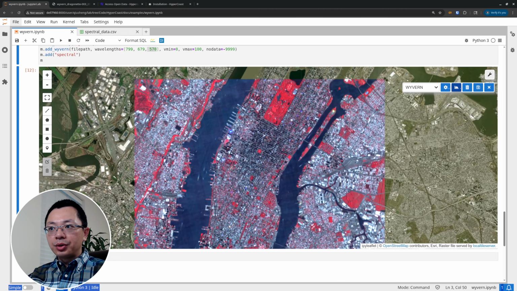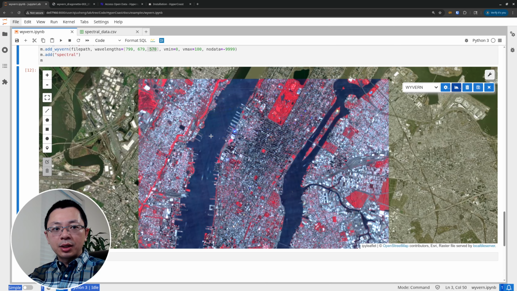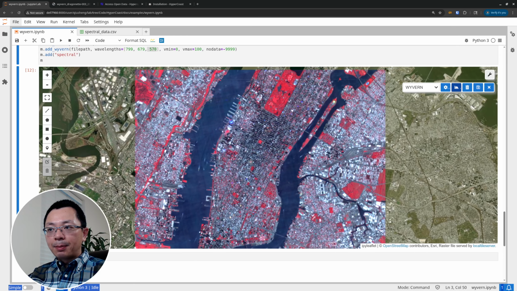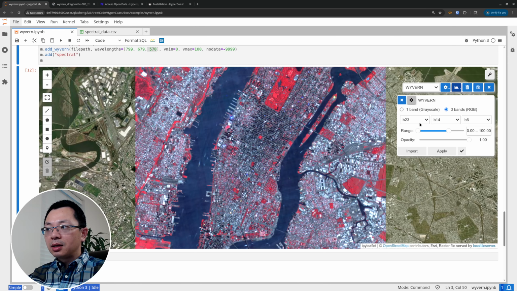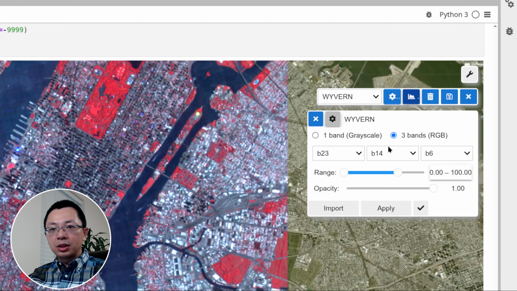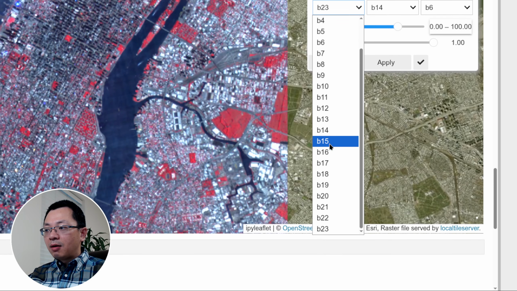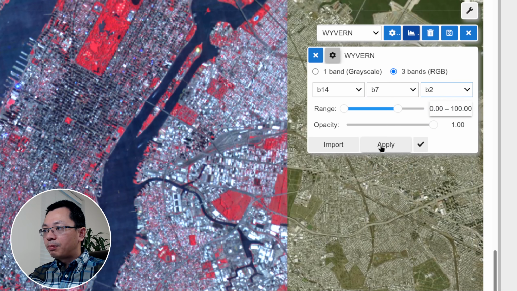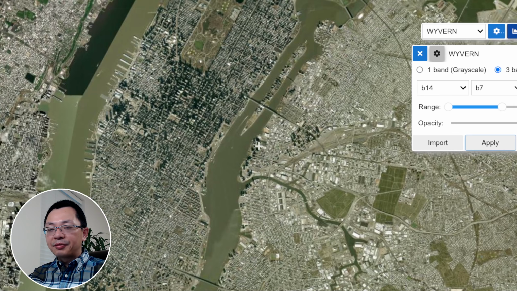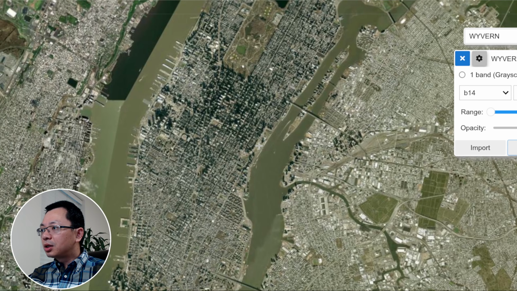The other one I want to show you is that it allows you to change the band combination. So this is the one that we are actually using right now, for example, a false color composite. But if you want to change to something else, you can click this button here. Then on the right it allows you to change the band combination. So you can change it easily. For example, I change to something like this and click apply. After a couple seconds, you should be able to see the new visualization. It should work. I haven't tried this one. If it doesn't, there might be a bug.